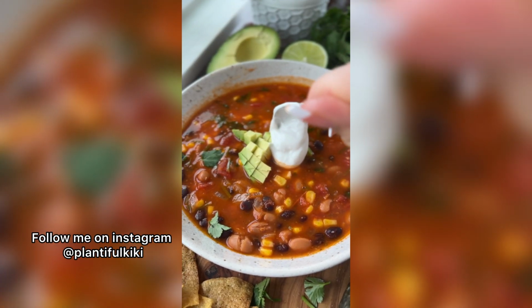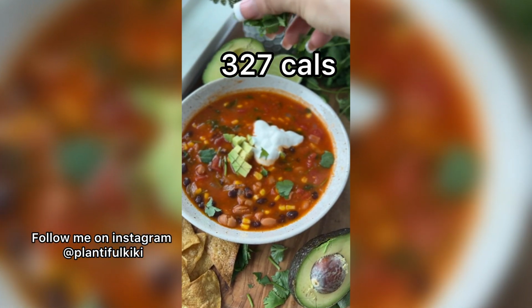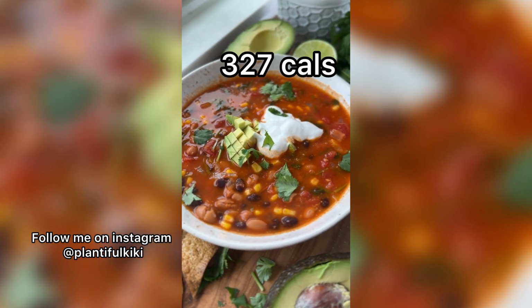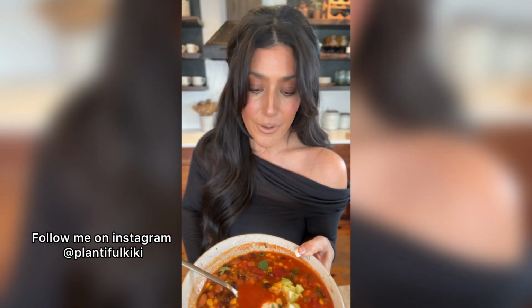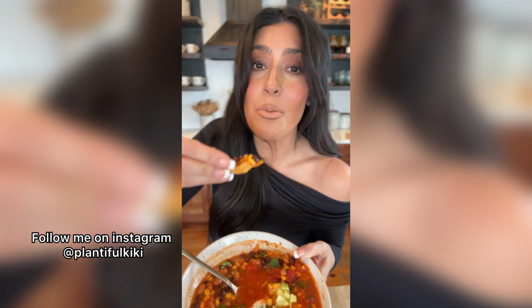I add some avocado, some of my cashew sour cream, and that recipe is also in Plantifully Lean. And you can have this whole bowl with the avocado and the sour cream for 327 calories. It's so much food. Soup is phenomenal. And then you add some of your low calorie baked chips. It is amazing.